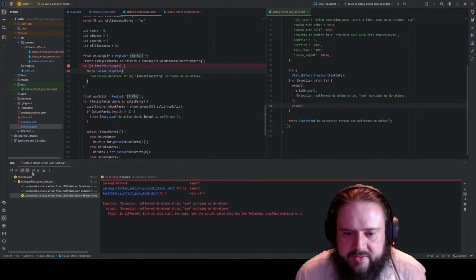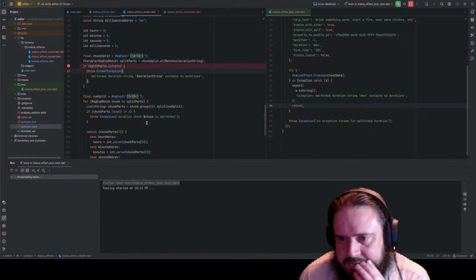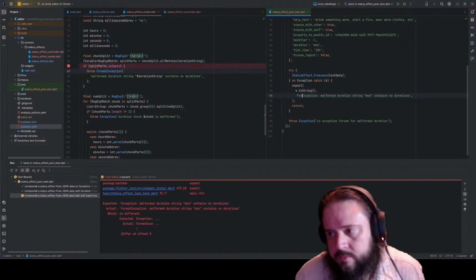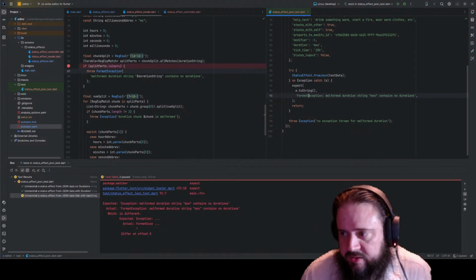We can still do that, which should still pass. I don't like... I don't really like this fact that this is a hard-coded just error string.